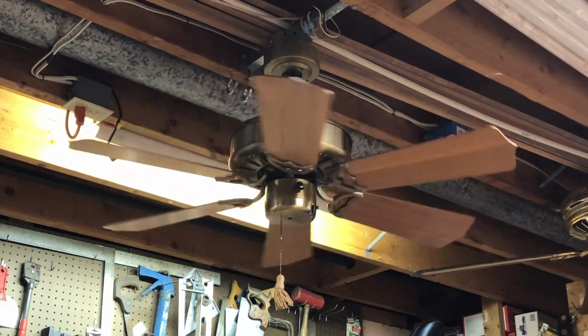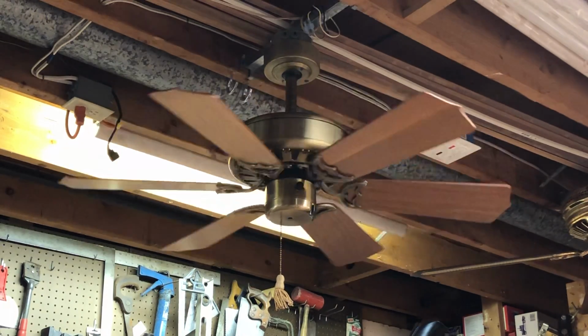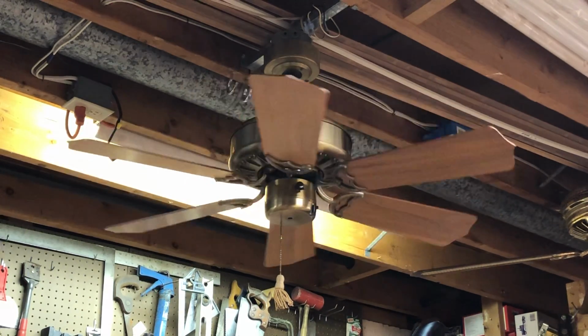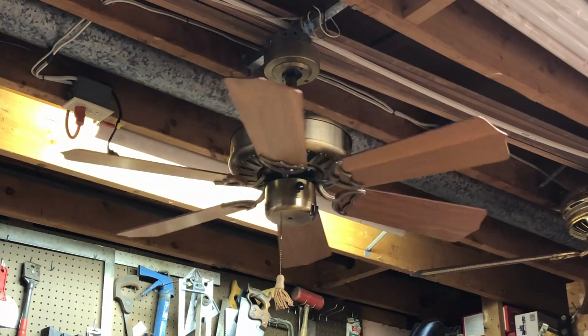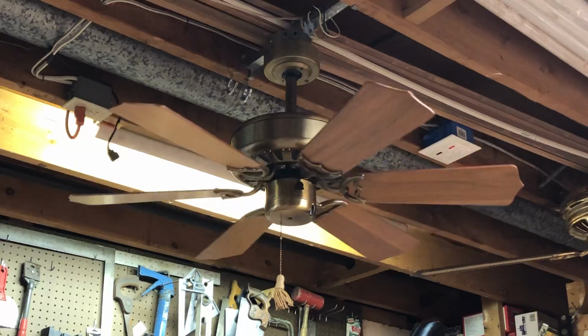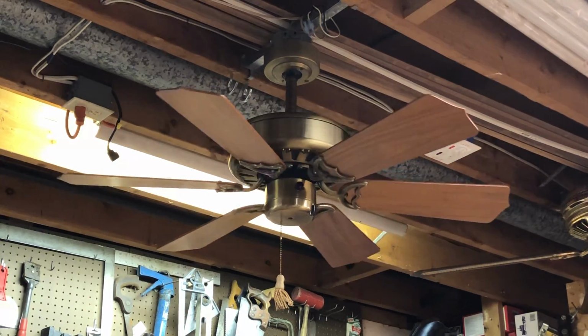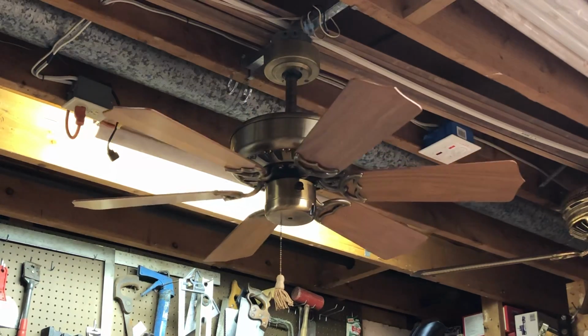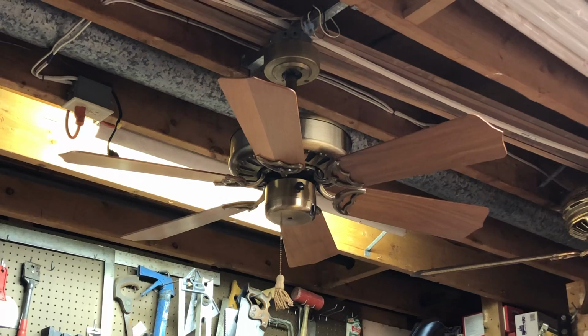This was actually a part of a whole series of Whisperfan fans. Each variation was completely different. The 1 and the 2 were 4-blade 52-inch models. The 3 here was the 6-blade 38-inch model. And the Whisperfan 4 was a 52-inch 6-blade model, which looked identical to this. And it actually wasn't introduced until later on. The 4 wasn't even around yet when this fan was made. So, a little bit of information for you.